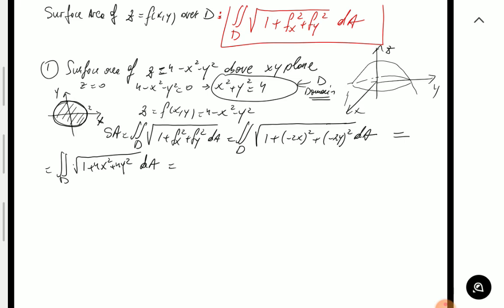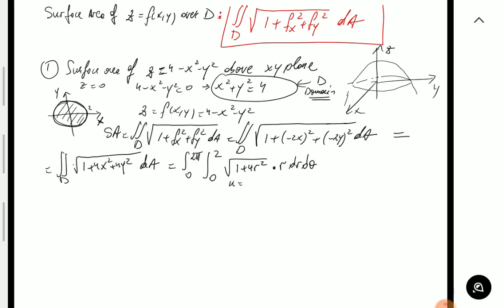So I hope you know the drill by now. The outer bounds are for theta, which are from 0 to 2 pi. Inner bounds are for the radius, which run from 0 to 2. The stuff to integrate is 1 plus 4r squared under the radical, because x squared plus y squared is r squared. And don't forget the extra r, when you replace dA with r dr d theta.